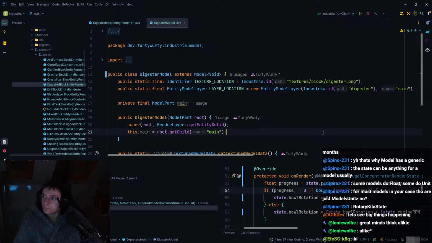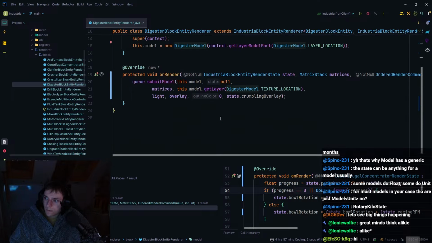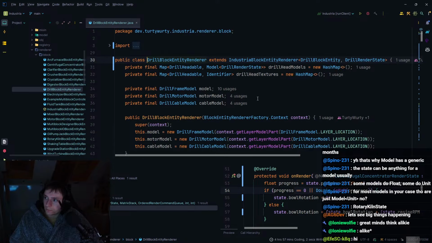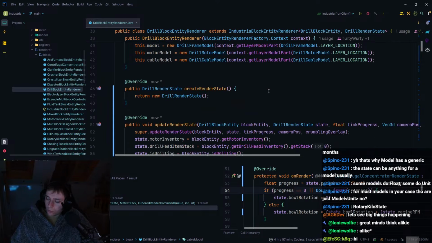Okay, nice. Next will be the drill. This one's going to be more complex because this one has a bunch of stuff, and also a bunch of conditional rendering as well. Although, never mind, actually, these are separate models. The problem with this one, actually, is the drill heads themselves.